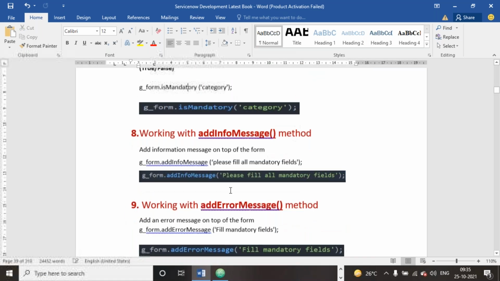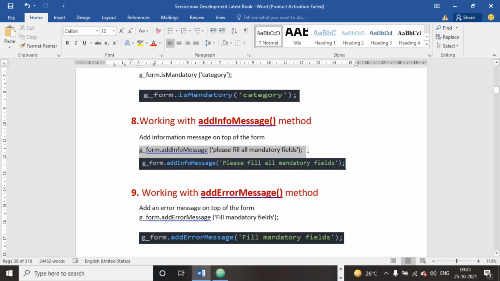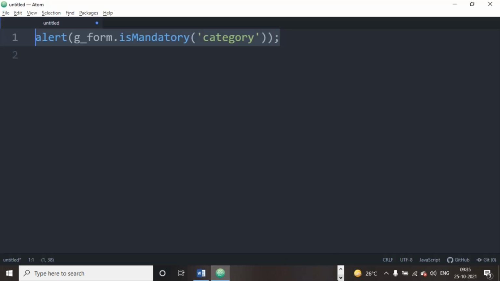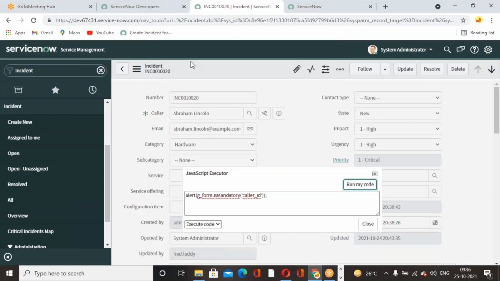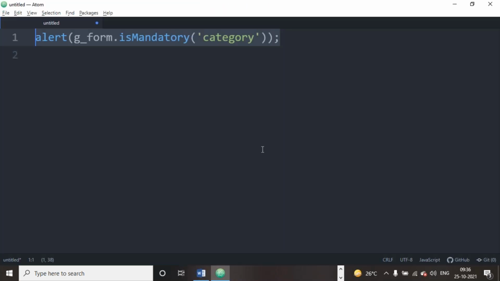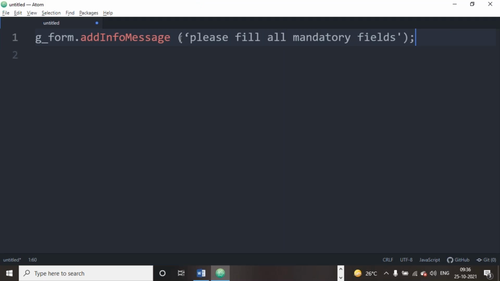Okay. And next one is addInfoMessage. When you want to add an information message by scripting dynamically, kind of an annotation. When you want to add any message to the form, at that moment we can use addInfoMessage. addInfoMessage displays the information message on top of the form: please fill all mandatory fields.